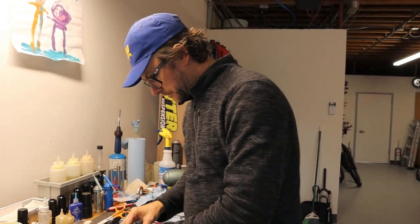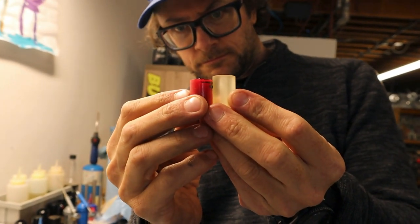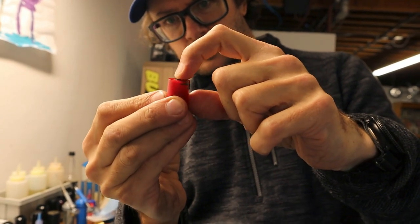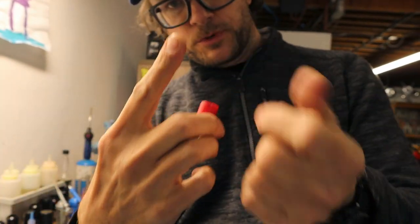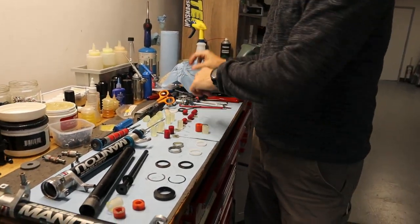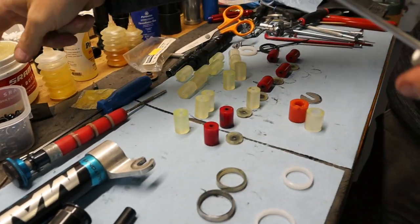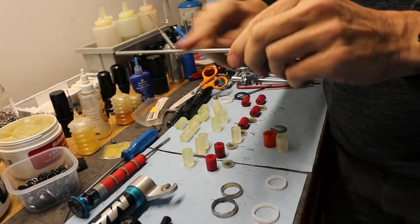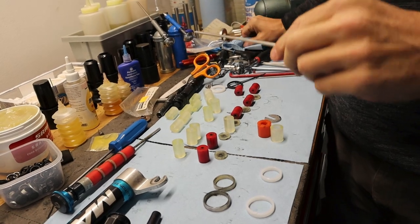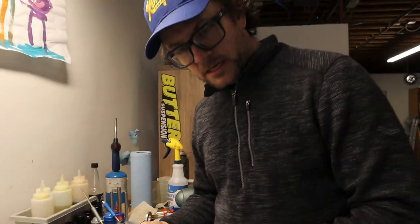preloading the springs. So you can see here, shorter, and also it's got this little ring where it kind of schmooed up into the spacer. So just line them up and replace them. And a little Slick Honey makes everything on this better. These things really want lube on the inside and the outside. That's what they said.